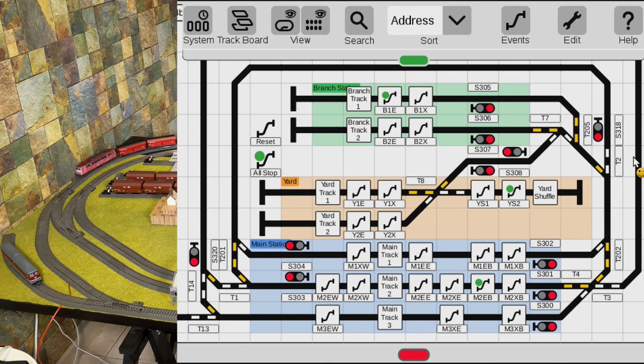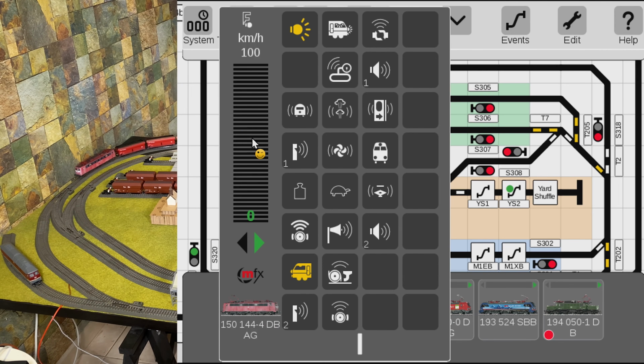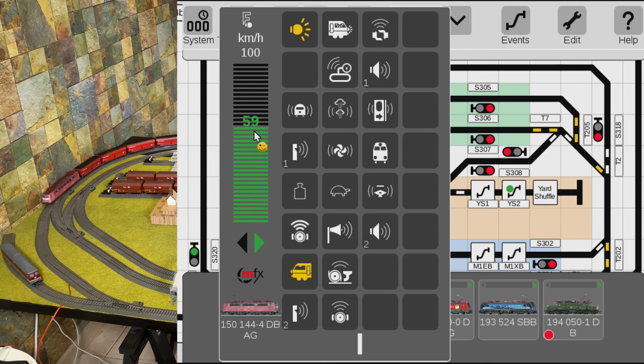So in order to do that, I need to make sure that I've set all the routes through the station. So first I want to make sure it can exit. So I hit the exit over here, and oh, I'm almost hitting the wrong one. It's not to the branch line I wanted. I actually want it to the east. Okay, so that green is set, and then I want it to be able to enter from the west, and we have that here. And now I just need to find my locomotive. I have it here, and I can basically drive that one through the train station.